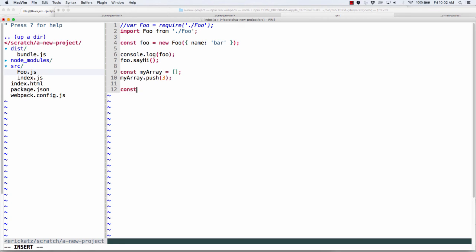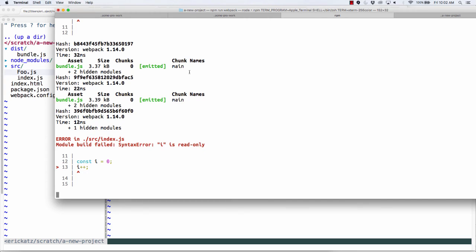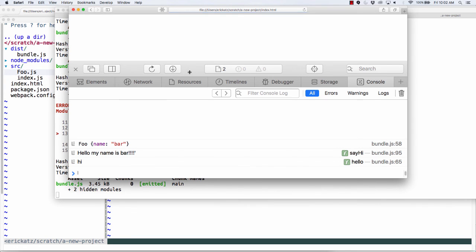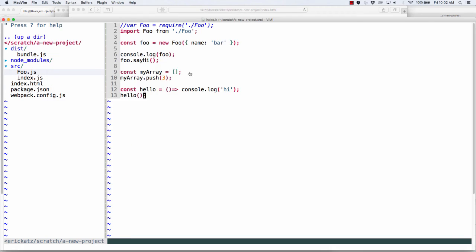Just one other thing that we'll put here is I'm going to put a const hello, and this is going to be a function. I told you that by default, we could go over here and just do a one-liner, and I could call hello, which should end up doing console.log of hi, which it does. If you had multiple lines here, instead of this being a one-liner, then what you would do is different. By default, it'll return it if it's a one-liner.